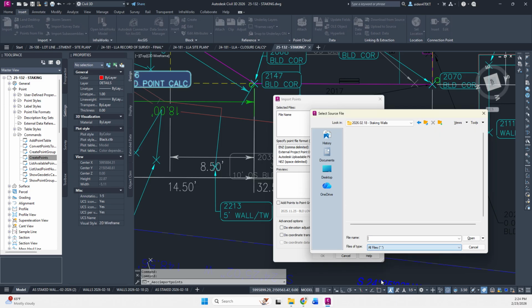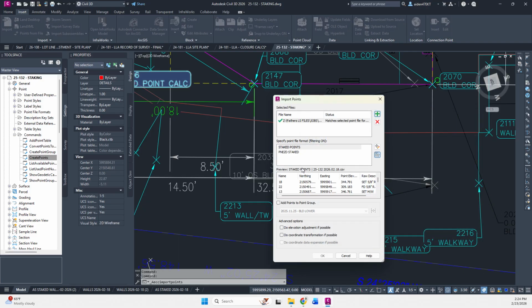So there's no cut sheet in there, so again, I'll show you guys how to do that. We can export ours straight from the data collector, and it looks really clean. It looks really good. So we're gonna import those. You see, we have this point file format. So we have a way that we can actually import these alphanumeric points here.